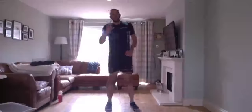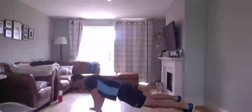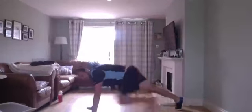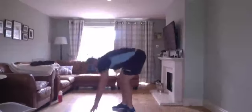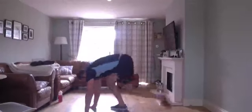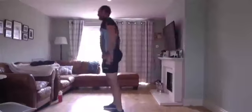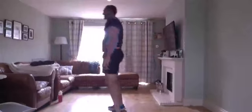Three more exercises. Burpees. Add the push-up. Come up, jump up. Add the push-up. Try and keep your head up. Throughout the move, remember, you can start this whenever you want to. Team, you are nearly there. You've got less than 3 exercises left. Give me your all. Come on. Five seconds of burpees.